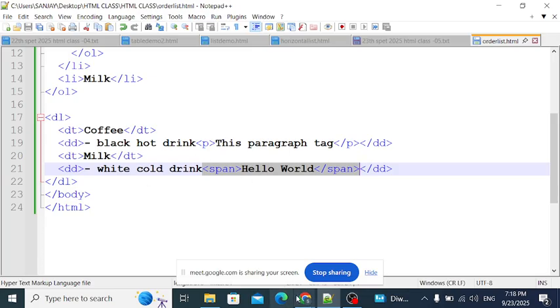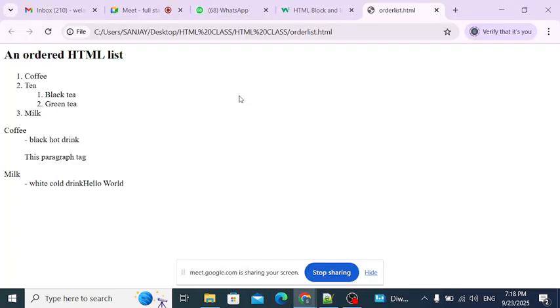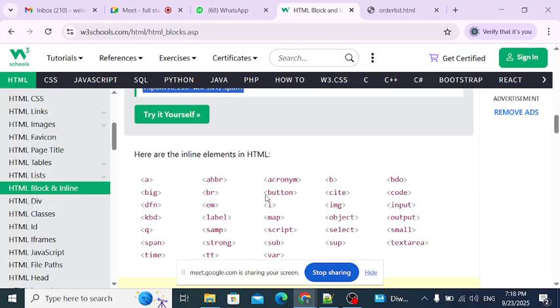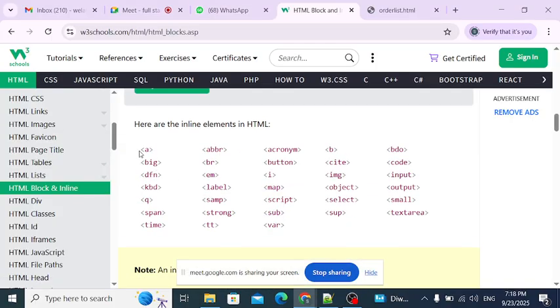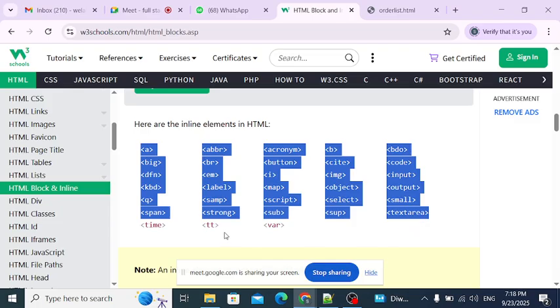So that is what we have, block and inline tags. These are the inline tags here. Those will not get a next line by default.